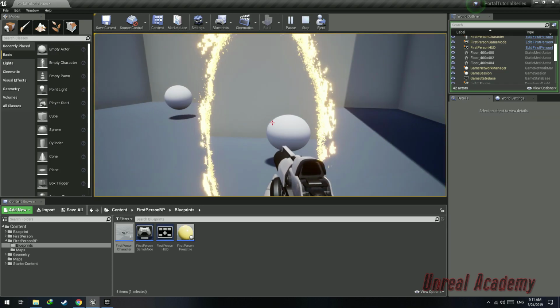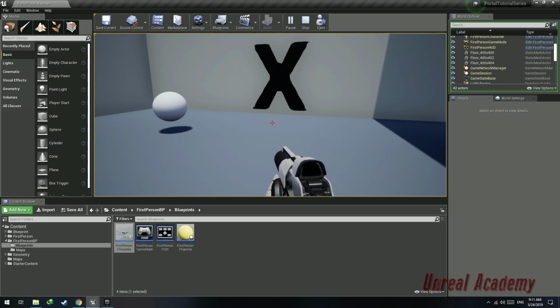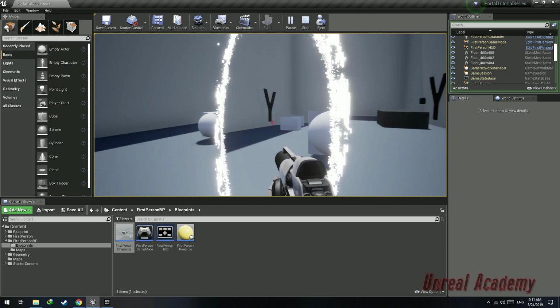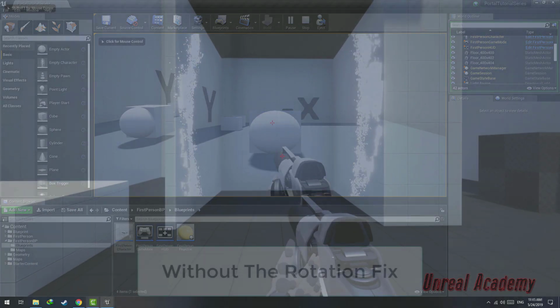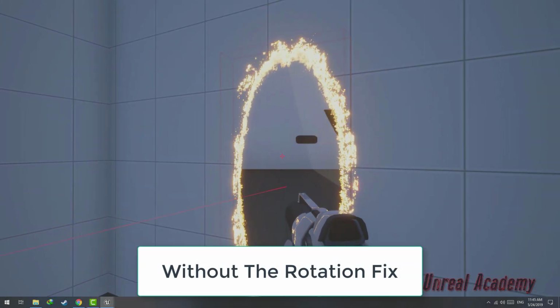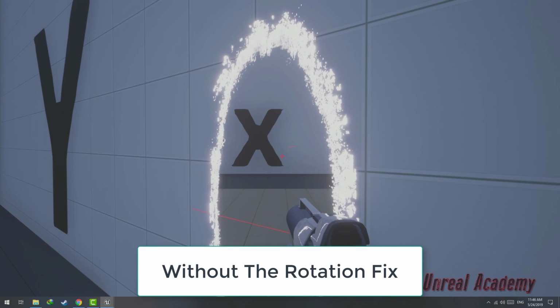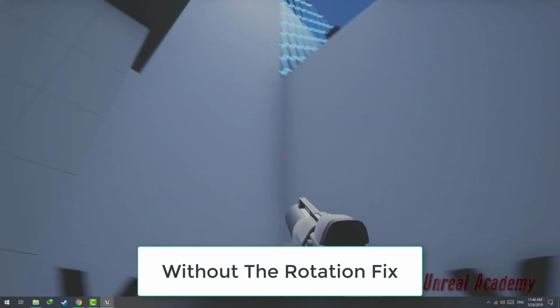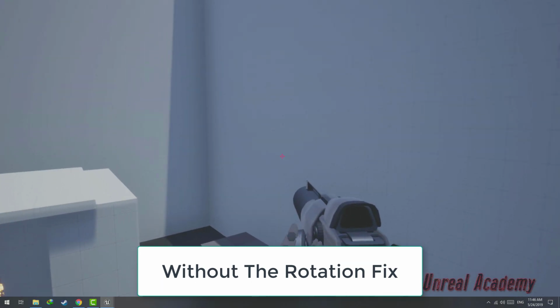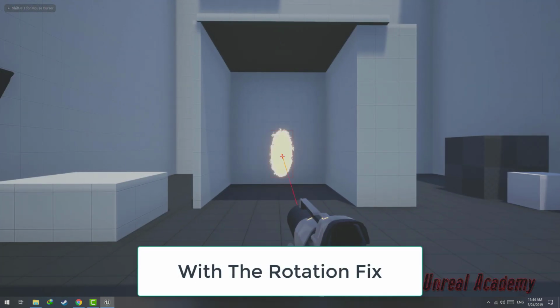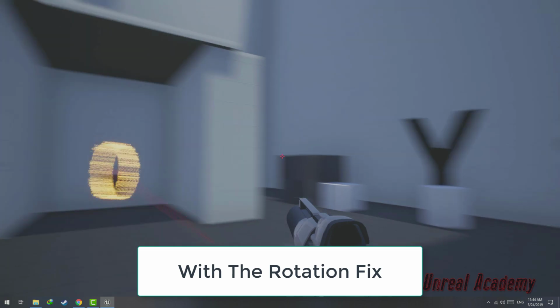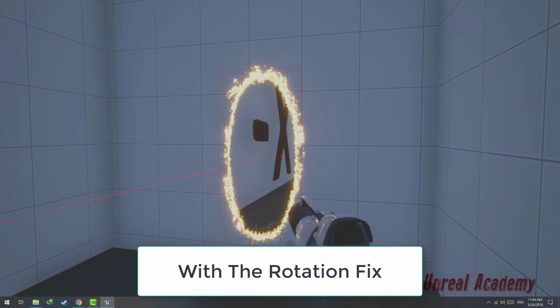And if I hit play now, you can see that it does not rotate as much. If I were to teleport right now, I would teleport looking at this ball here. Same thing for this. It does not happen as much. Here's how it would look like without having its rotation set according to player's rotation. But when we set the render target's rotation according to player's rotation, this is how it looks like. It doesn't move nearly as much.